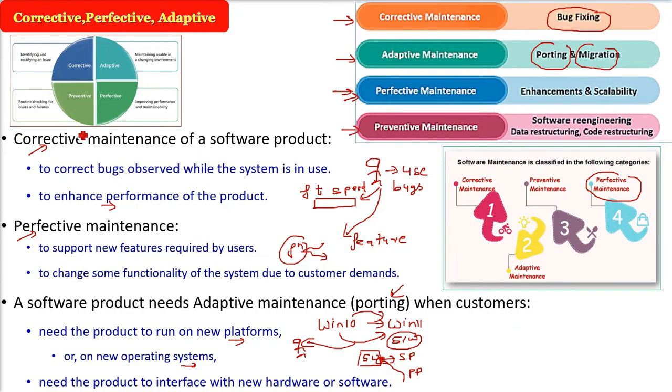And there is preventive maintenance. See, with corrective, the fire has happened and now you need to firefight. But here, make the code do something so that the fire cannot even occur. So the way you code, the way you design, you be aware that the maintenance activity should be as little as possible. So preventive maintenance is all about software re-engineering, data restructuring, and code restructuring.